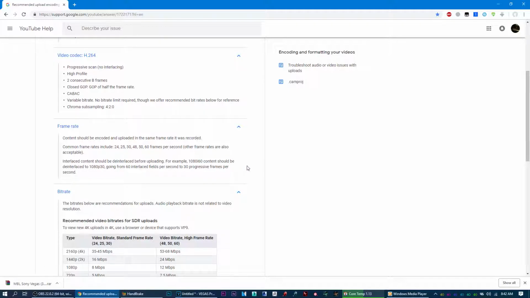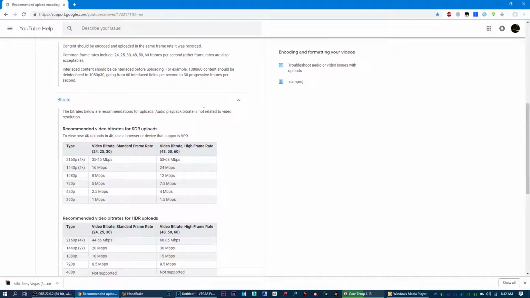So now we're going to go down to the bit rate. And this is something that everybody should know, especially if you're using programs like Open Broadcaster Studio and you're recording video or gameplay. You want to make sure that you match this. Keep in mind, this is the file size in megabits per second, or at least in the stream as well, that you want to aim for and what they will actually accept. If you go above this, it's kind of just wasting data and it's just not going to work great.